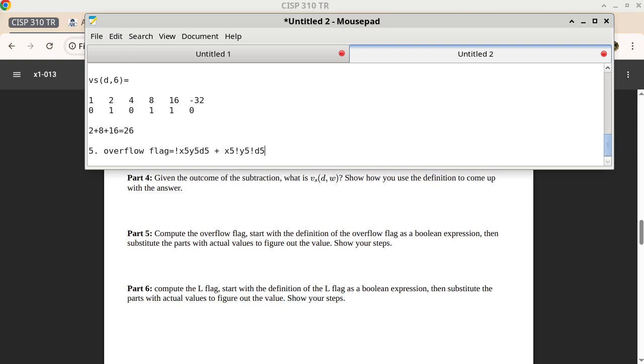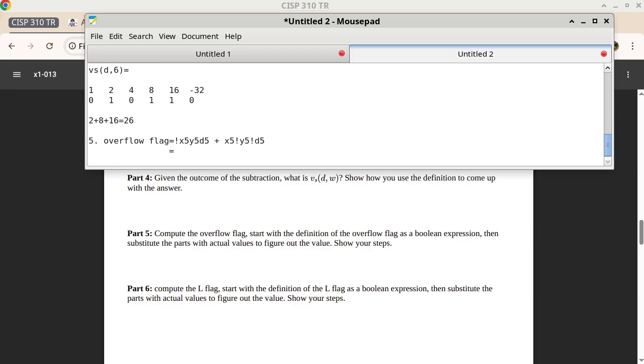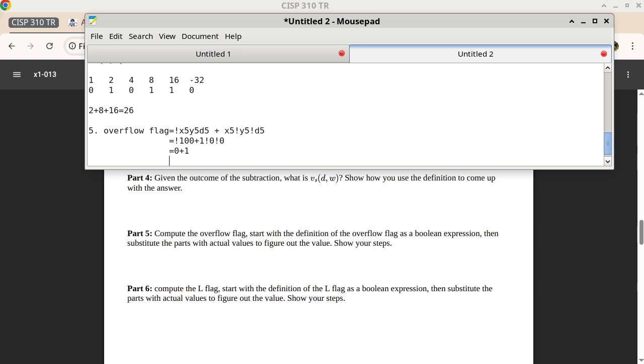All right. So given how this particular overflow flag is specified, now we just put in those values from the earlier calculation. x has a sign of 1, y has a sign of 0, d also has a sign of 0. So that means we have not 1 and 0 and 0, or 1 and not 0 and not 0. So the answer is this is a 0 or a 1. So the answer is there is an overflow of 1. Are we okay with this? Okay.